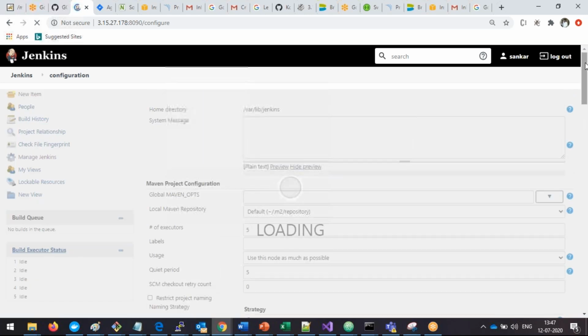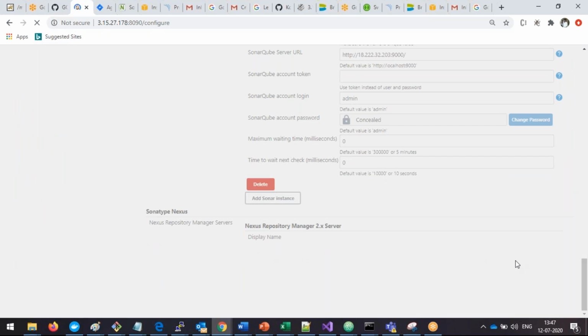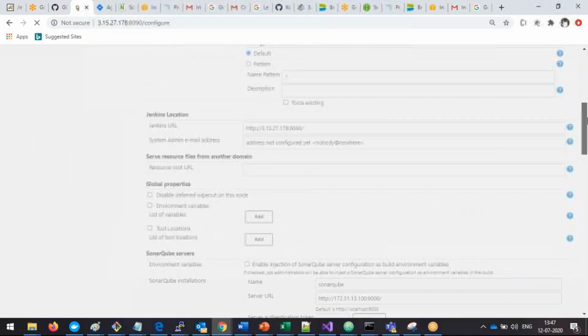If I scroll down to the bottom, I can see the email notification configuration block, the last part. Still it is loading.